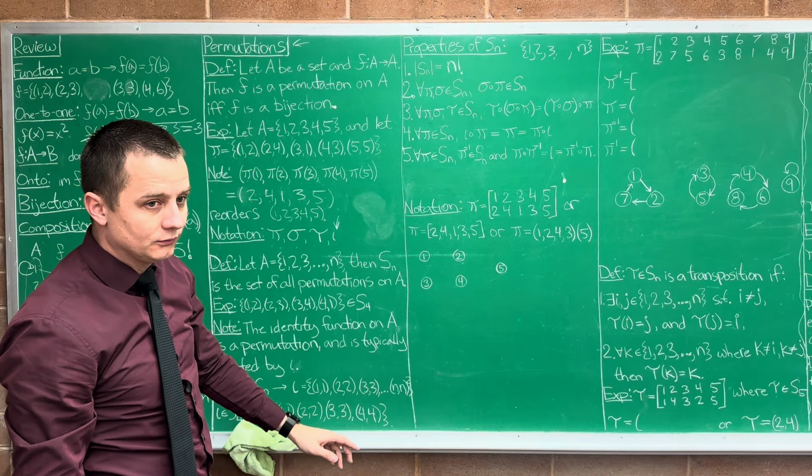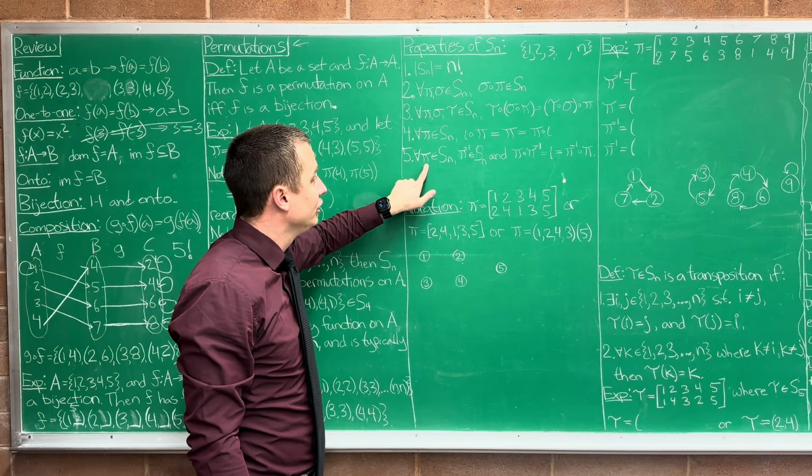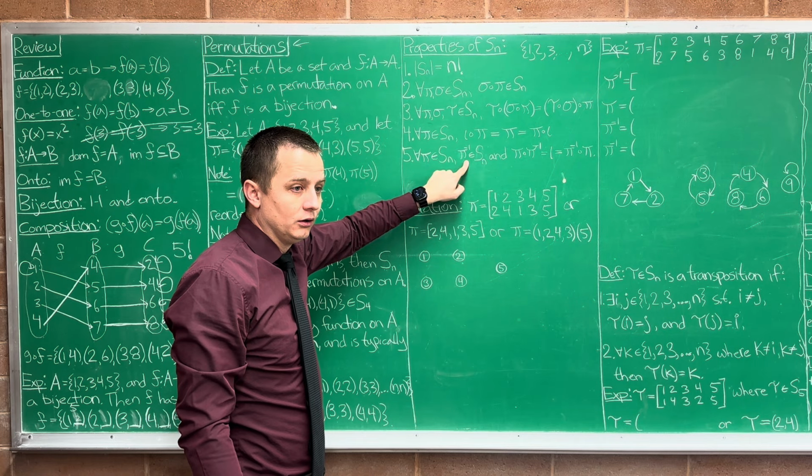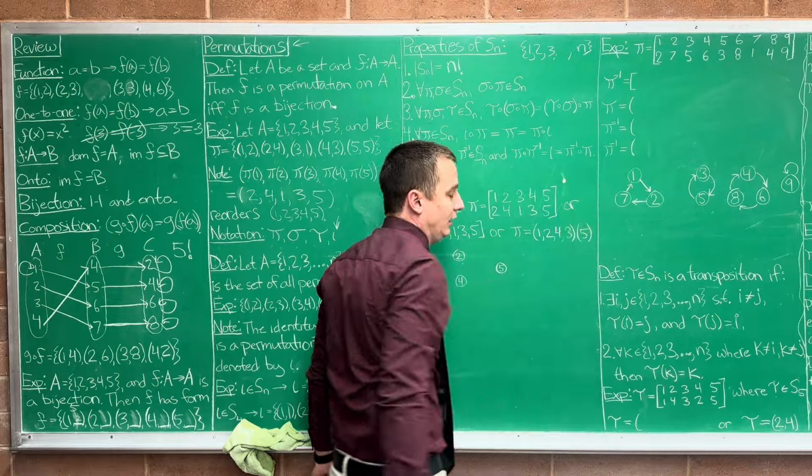Good? So the inverse function is also going to be a permutation. Now we've already proved this. How do we prove it? We proved that if a function is 1 to 1, its inverse is also a function. And so if a function is a permutation, its inverse is also going to be a permutation mapping from the same set to the same set. So if you grab a random permutation, its inverse is going to be a permutation, and pi composed with pi inverse. When you compose a function with its inverse, what do you get? The identity function, which is the same thing as the inverse composed with pi.